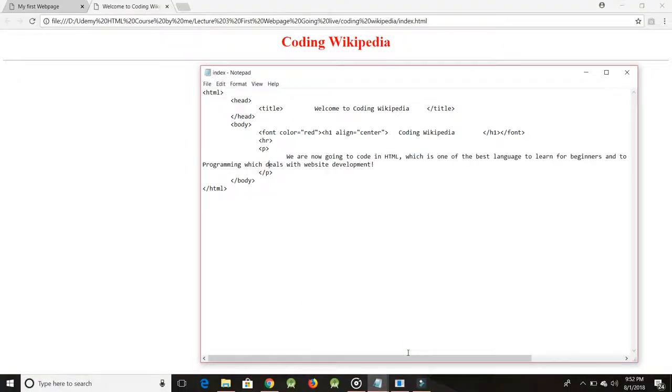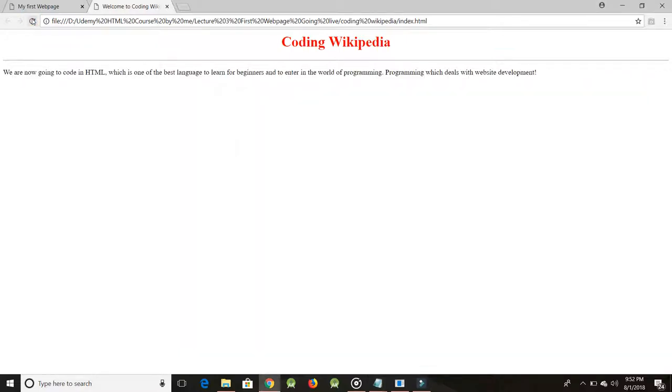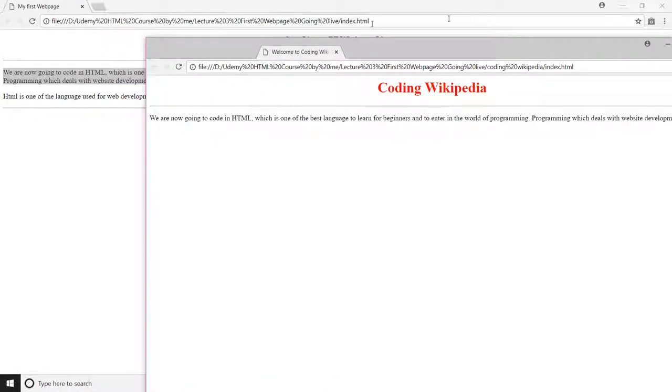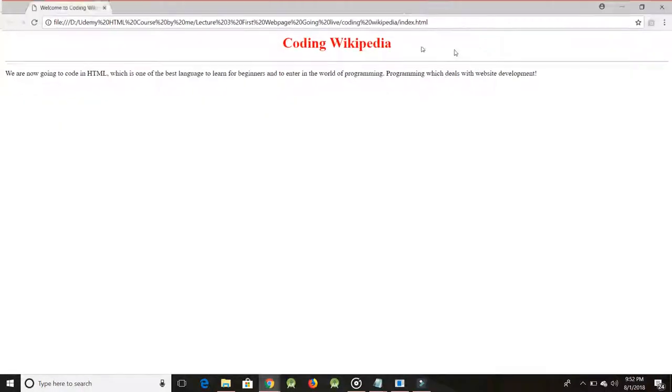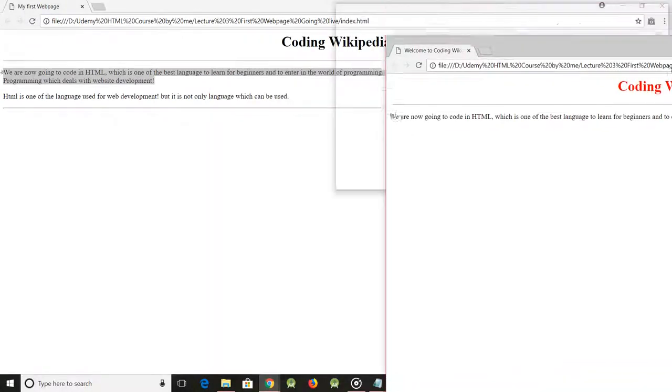Okay, let's check and observe, is everything the same or something different? Okay, here is something different. You need to observe that.